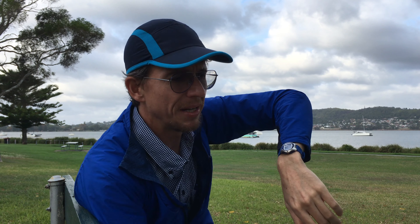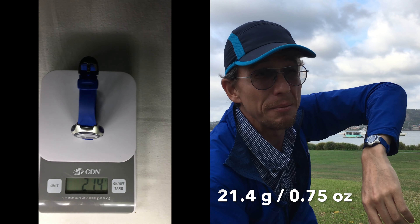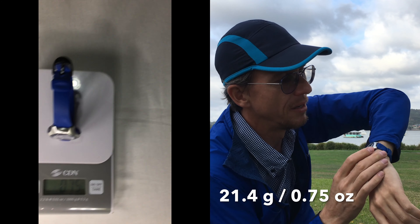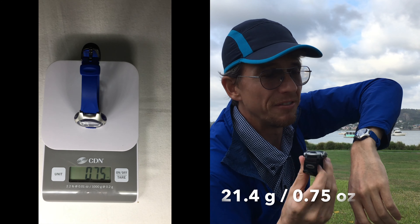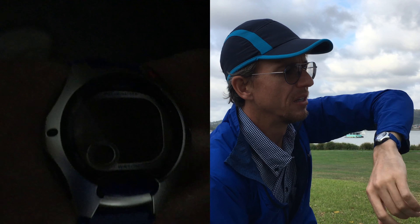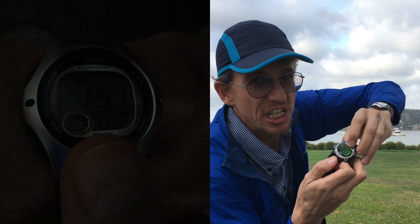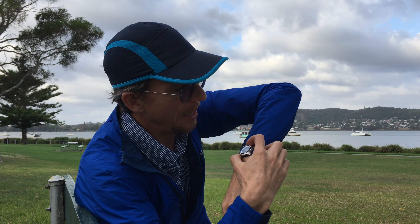So here it is — look at that! Look at the color of it, isn't it nice? It's blue — matches my coffee mug, my top, my shirt, my blue pen, my blue hat. So I'm a full blue kit. But I've looked at these watches for the last couple of years.